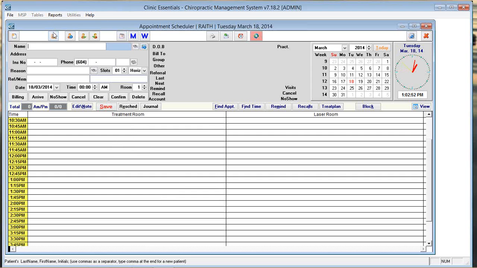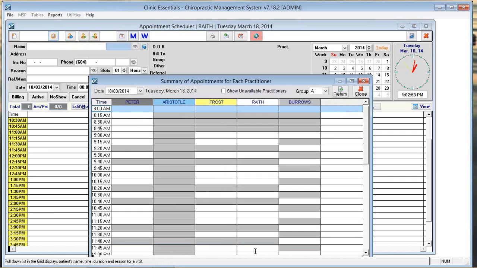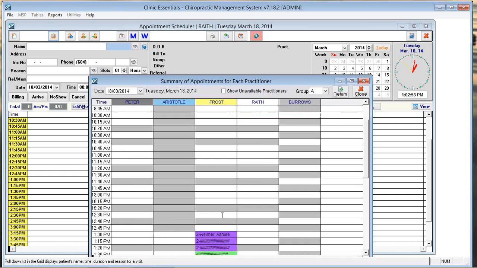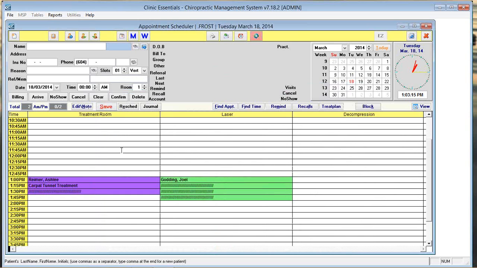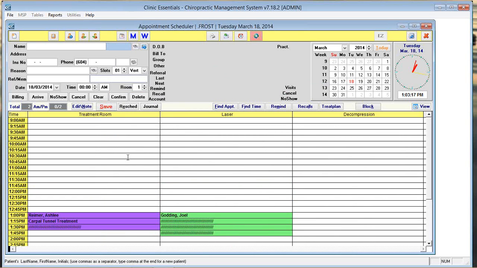We do have a view that shows you all schedules of all practitioners that are in today. So in the case where a patient wants to see the first available practitioner, or they may want to see more than one practitioner while they're in the clinic. Perhaps they're getting chiropractic treatment and massage treatments in the same day, and you want to be able to organize that. We have a screen that allows you to do that. I'm going to work primarily with Dr. Frost since that's where I have most of my demo database.